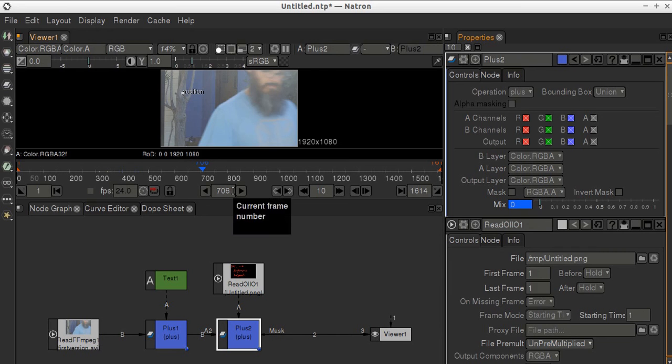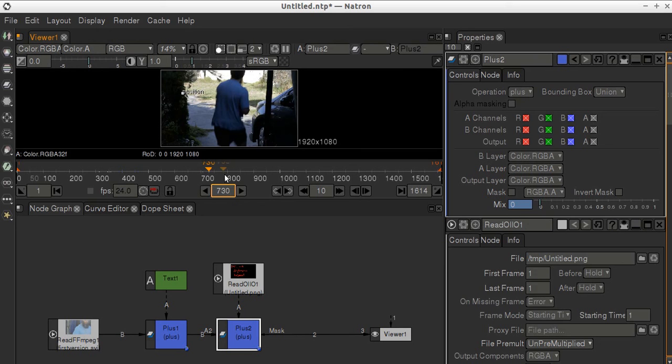We want a slow fade. So let's get a fade of 24. Okay, so 706 plus 24 is 730, and there we go, back to our mix and type 1.